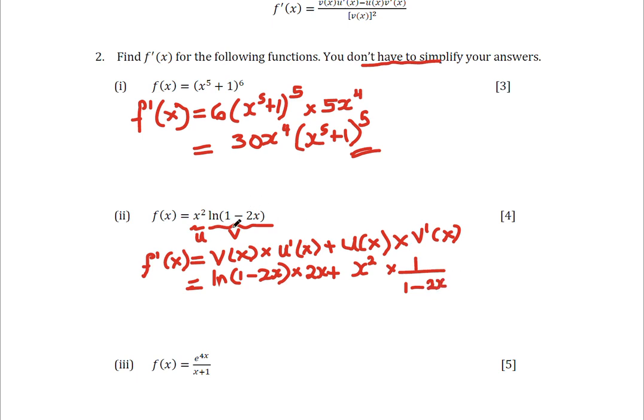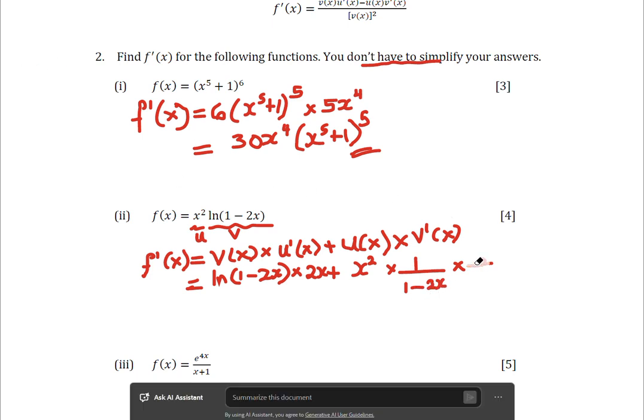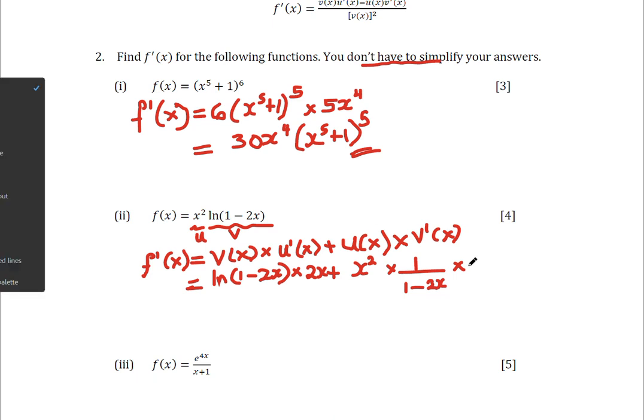So this is how you differentiate an ln function. Ln here is the natural log. So we're taking the natural log of 1 minus 2x. When you're differentiating the natural log of a linear function like this, we just take 1 over that function and multiply by the derivative of the function, 1 minus 2x. When we differentiate 1 minus 2x, we'll just get minus 2, because the derivative of 1 is 0, because 1 is a constant, and the derivative of minus 2x is minus 2. Okay, so that's times minus 2.